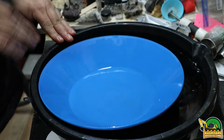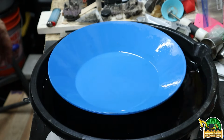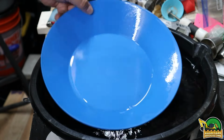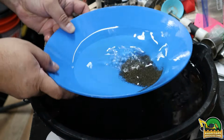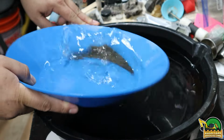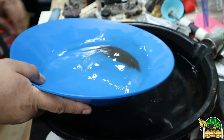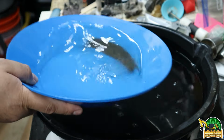All right, we got this pan, this tub. We're ready to go. Now I'm gonna throw it in there dry. Let's see what we can do. It's probably going to take a little while, so I'll go ahead and speed things up, and we'll be right back when we got some gold.